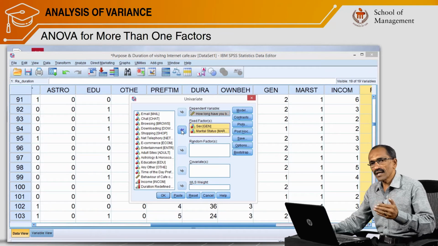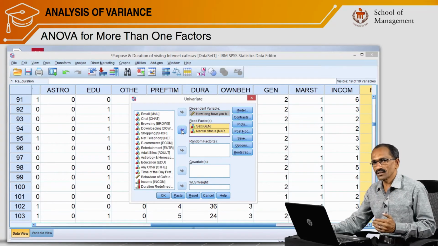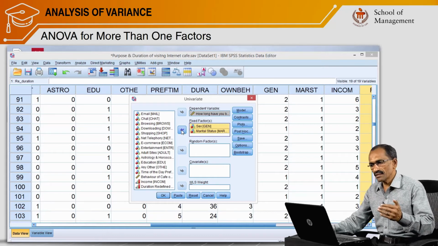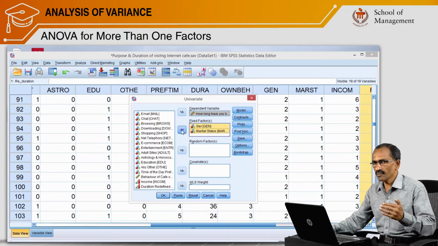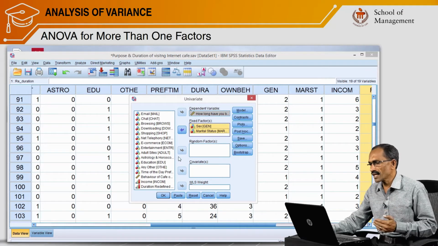There is no combined effect of gender and marital status on the duration of cyber cafe visit. That is the null hypothesis. Please remember this null hypothesis till the end of our analysis.